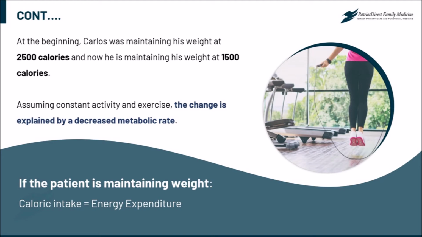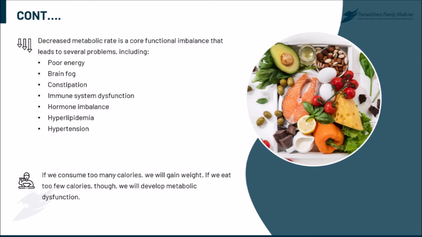This is vitally important not only for weight loss, but also for health in general. Decreased metabolic rate is a core functional imbalance, ultimately leading to a multitude of issues such as poor energy, brain fog, constipation, immune system dysfunction, hormone imbalance, hyperlipidemia, hypertension, and many more. The amount of calories we eat matters. If we consume too many calories, we will gain weight, and that is clearly not good. However, if we consume too little calories, we will induce metabolic dysfunction.